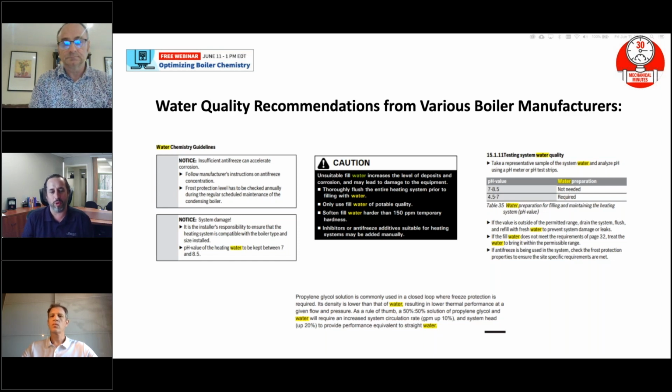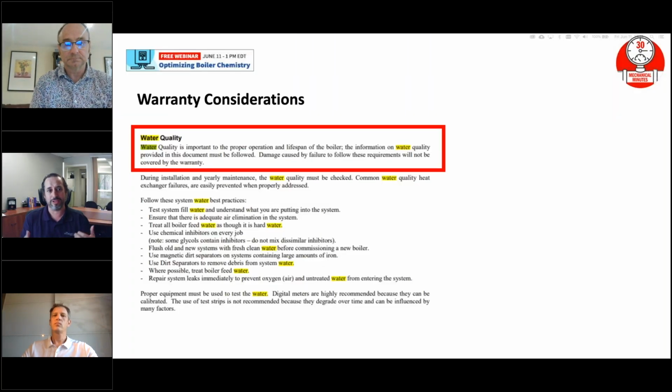So every single boiler manufacturer has something that talks about water chemistry and the importance of it. And they do make a number of different recommendations that you should be looking at when you're installing their equipment. And some are even going so far that it will potentially void their warranty on their actual heat exchangers. And that's one of the things that I think a lot of boiler manufacturers are really coming back on, because as Steve said, years ago, this was never an issue. We started introducing this newer technology for condensing boilers, these issues start to pop up and these boilers aren't lasting as long. And now as we become more informed, we're like, hey, these are some of the things that are really, really important.